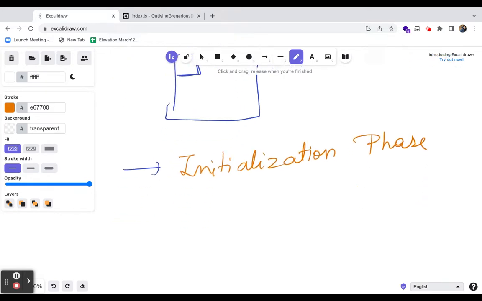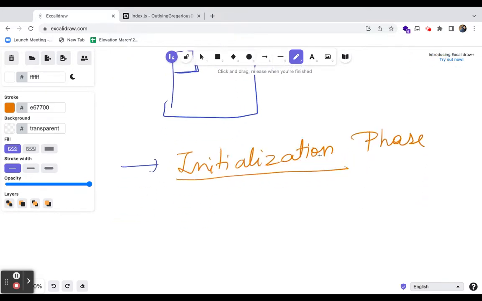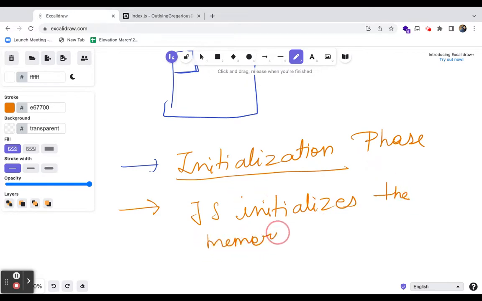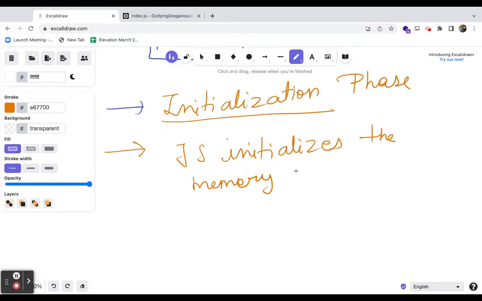Okay, so the initialization phase, as the name suggests, is where some value is initialized to the memory space that was just created in the above step. What JavaScript specially does is initialize that memory space with the undefined value.